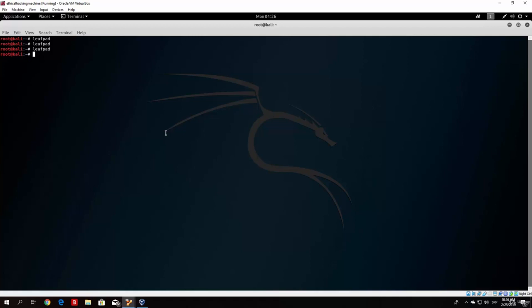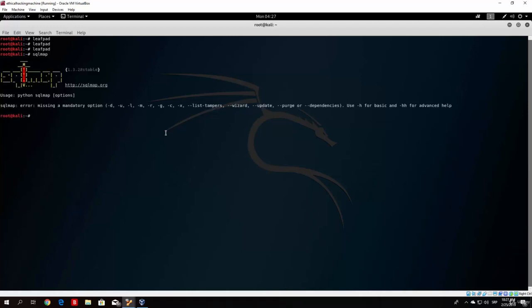That's why it's easy to use, and you basically don't need to know anything about the SQL language or any type of queries in order to do this. You only need to provide the link, the level of inspection, the risk, and some other options, and it will run on its own. As I said, it comes pre-installed in Kali Linux, so just type here sqlmap and it will print out your available options.